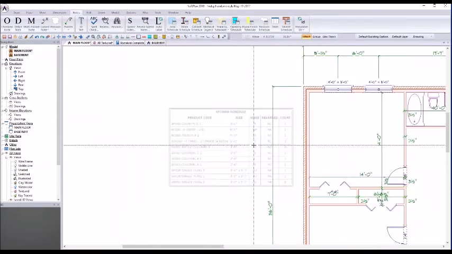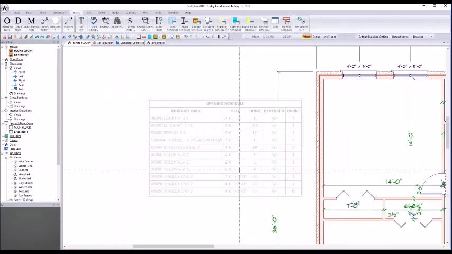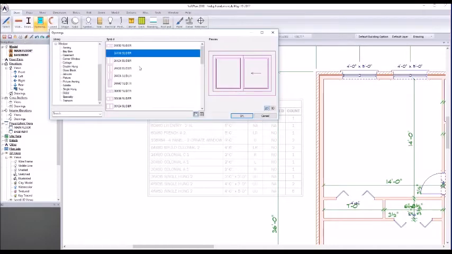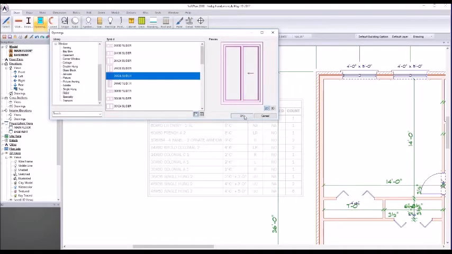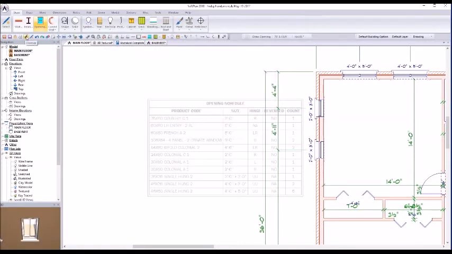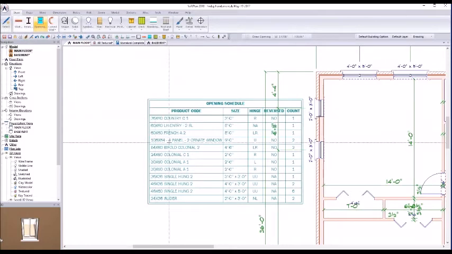Now, when this is gray, it's doing a recalculation. So I'm going to go to draw now. I'm going to go to opening, and let's say we pick on a different opening, and I drop that in, and I pick OK, and I'm going to do a quick cleanup. So there's my sliders there.